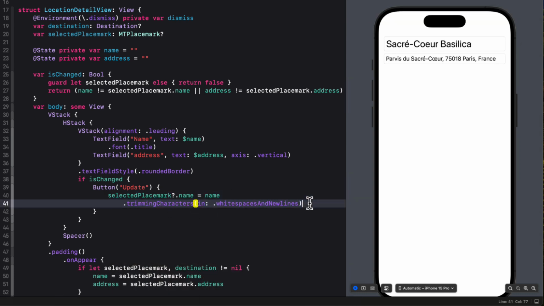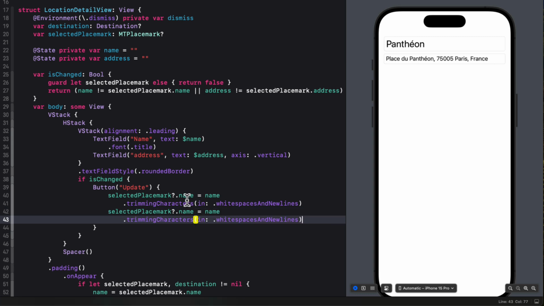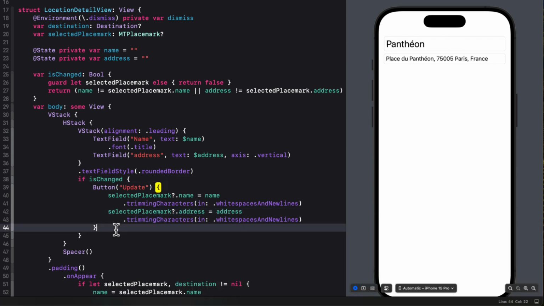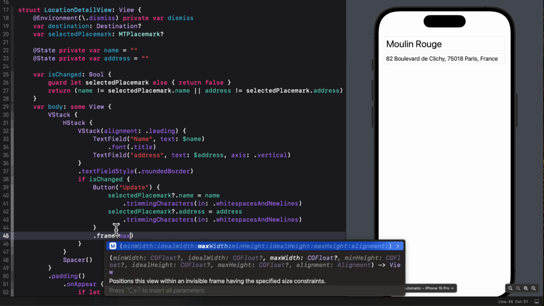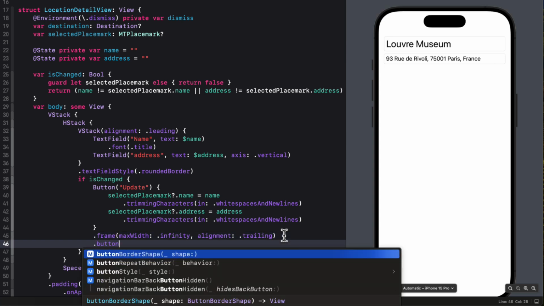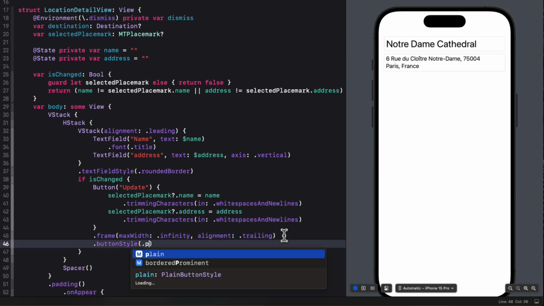And I'm going to do the same for the selected placemark address. And then to push this button to the trailing edge, I'll set a frame where I set the max width to infinity and the alignment to trailing. And again, I'll set the button style to bordered.